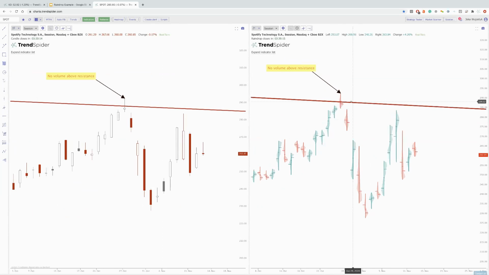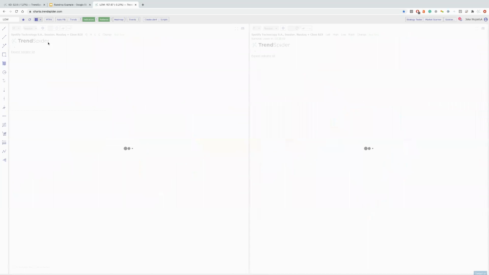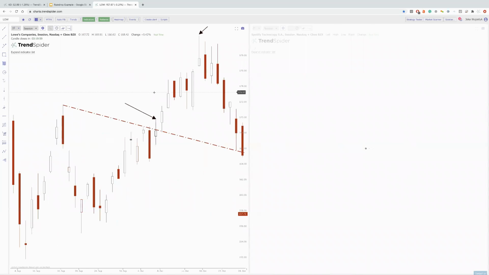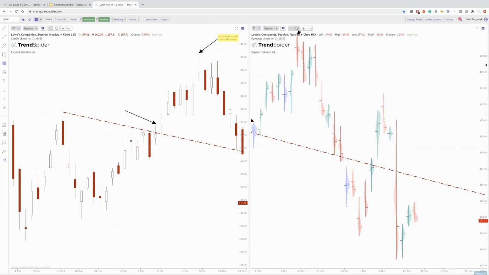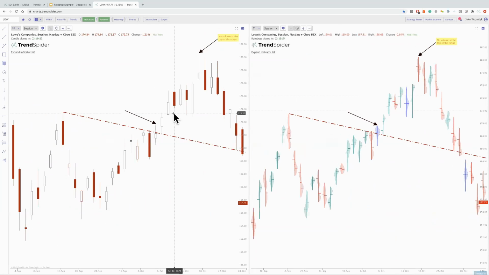And this is one of the best case studies as of lately. You just had this perfect breakout attempt. You could see that there was literally no volume within that wick, and we had a strong continuation down. Now compare that to an example like Lowe's, where Lowe's actually had the opposite, right? You can see here, Lowe's had the same thing we just talked about on Spotify, except this time we have our wick, we have a close below the resistance line, but then you look at the raindrop, and you'll see a lot of that volume profile is above resistance, and you have your continuation up for days to come.